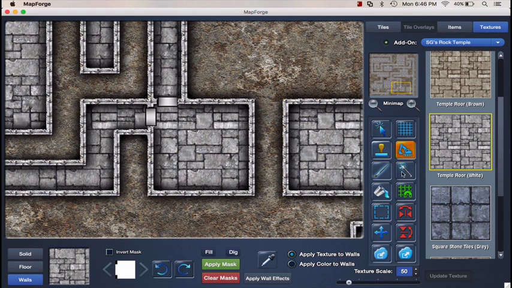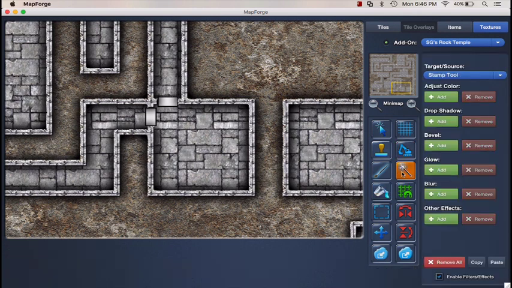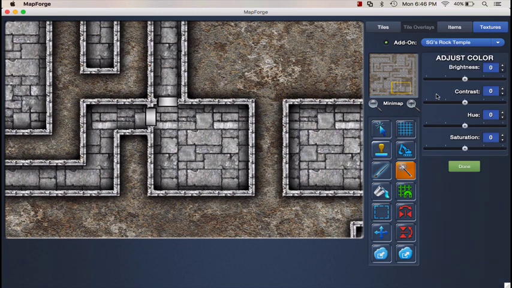Now these are just the default filter settings. You can customize them, as I said. If you apply filters to the ground layer, that's going to be the solid area. I'm going to adjust the colors on this.